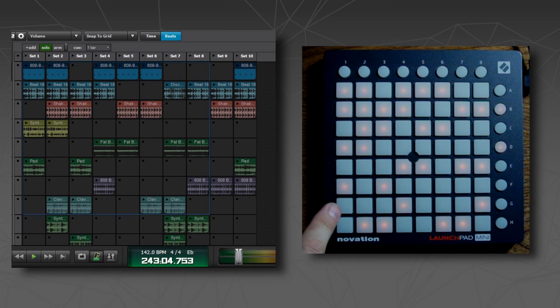The individual grid buttons light up to show that a clip is in each one of the grid locations. For example, this clip right here represents the one in the corner here, and there's a clip below it right here, but there's no clip in this one, so it's not lit up. When a clip is playing in a particular grid location, it turns green, and we can start playback by simply pressing it. And in this way, you can play any clips you like.